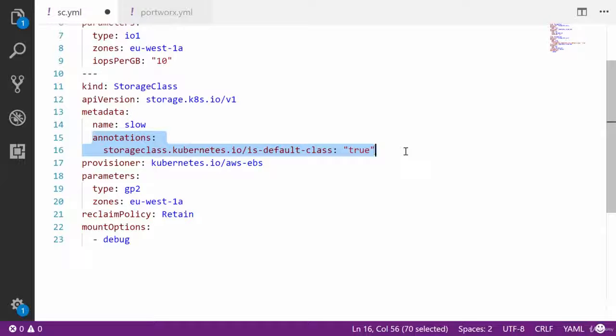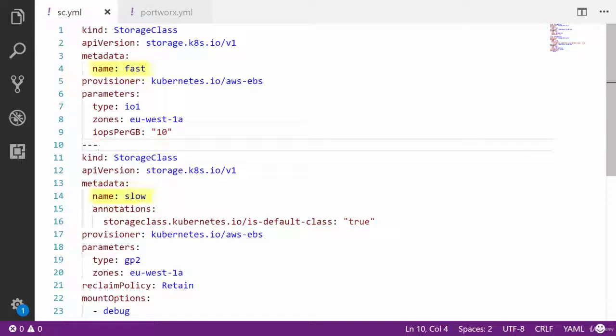Now, all this detail is back-end stuff, right? And it's all hidden behind these two names. So all of this complexity gets advertised on the cluster as either fast or slow. And the names are arbitrary, right? You can call them whatever you want. But when you come to request these two types of storage via a PVC, you just ask for fast or slow, or red or green, or whatever you decide to call them, yeah?